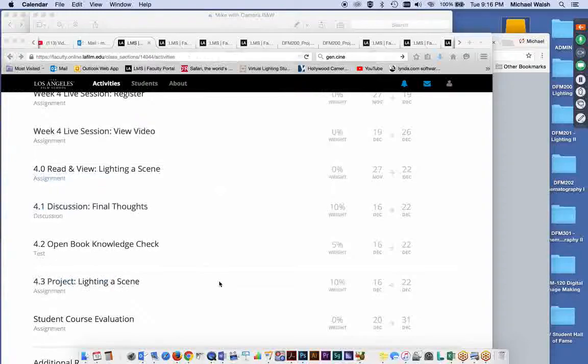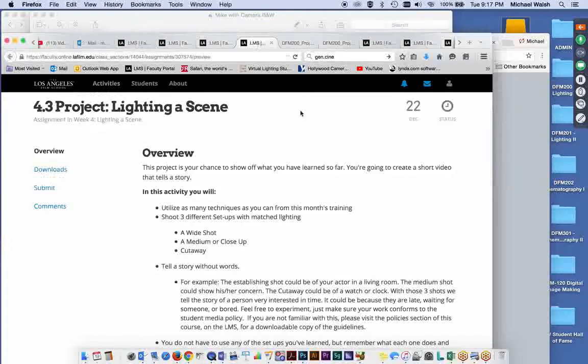Project 4.3, lighting a scene. Let's take a look at it here. Lighting a scene. This project is your chance to show off, show me what you've learned. Not real tough. It's 3 shots, principally. A wide shot, which you could consider an establishing shot, a medium or a close-up to accompany that wide shot.